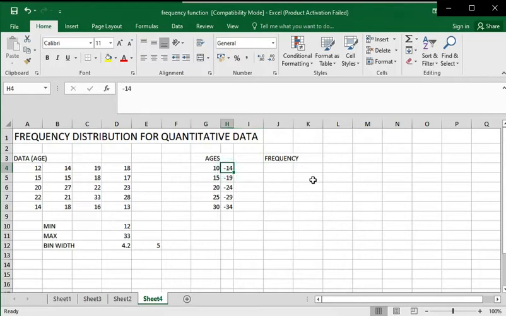So I guess we have to change or omit the negative sign of the upper value. So we have to transfer the negative sign here at the left, so consider that one already as a string or text. I need to transfer the symbol because I want to use the upper value in getting the frequency distribution of our groups.